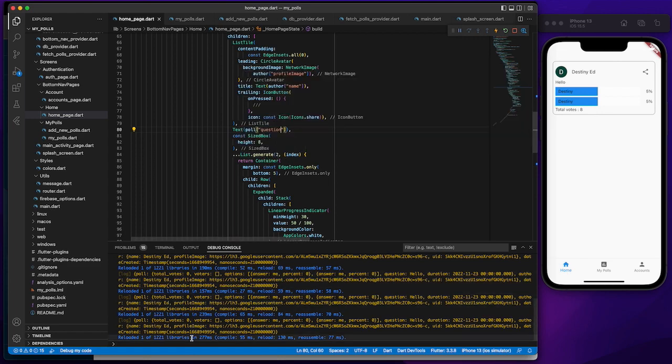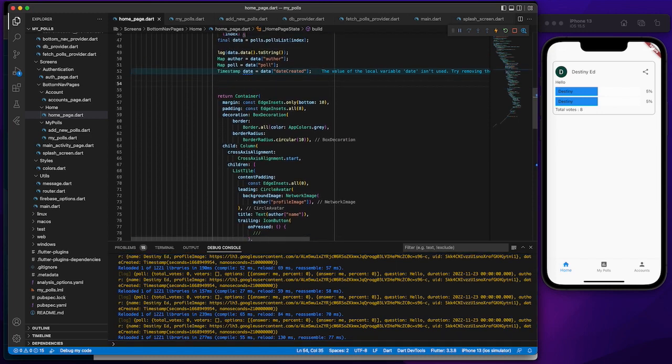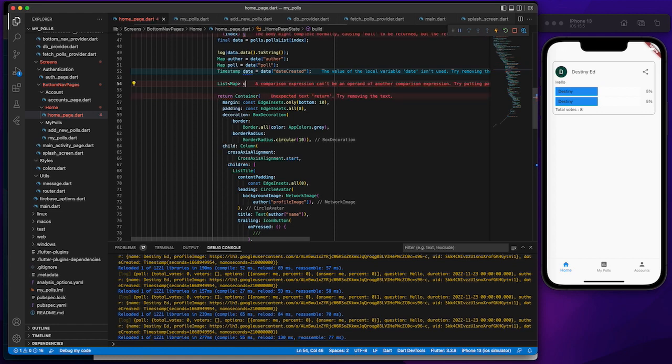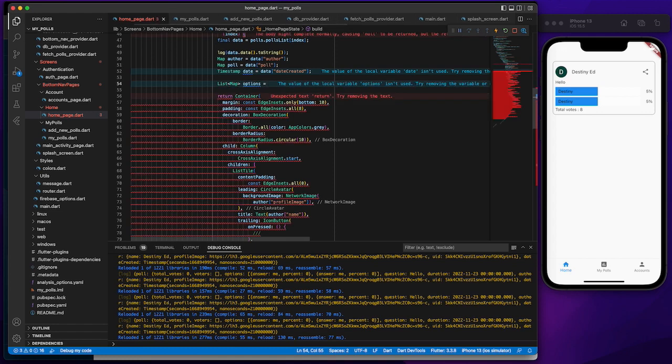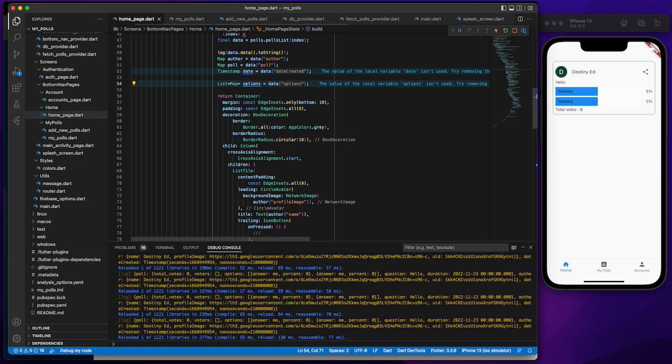Remember the option, while saving it, it was a list of maps. Option, a list of maps. So what we need to do inside here now, you can decide to get the options here if you want. It's a list of maps, right? So it's going to be a list of map data type. So we can get options, and we can call data options. Okay, all right.